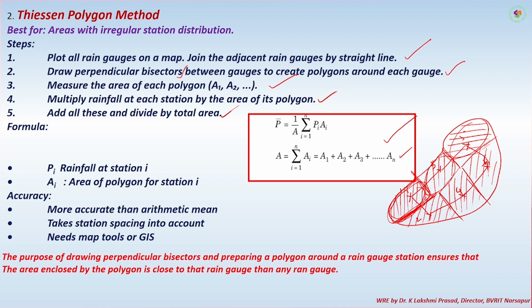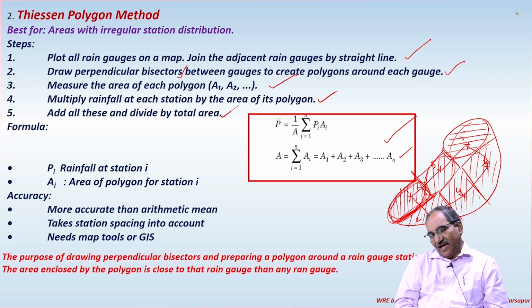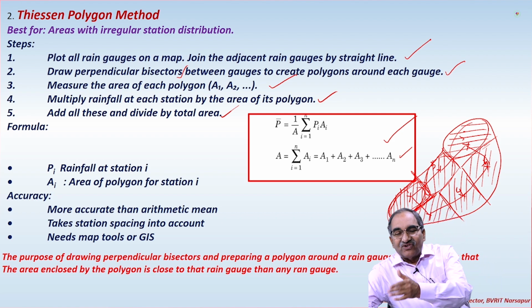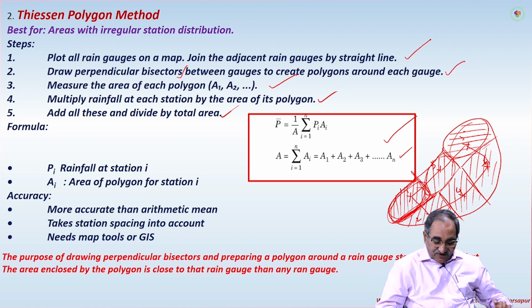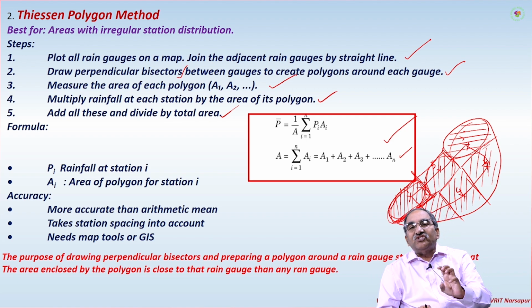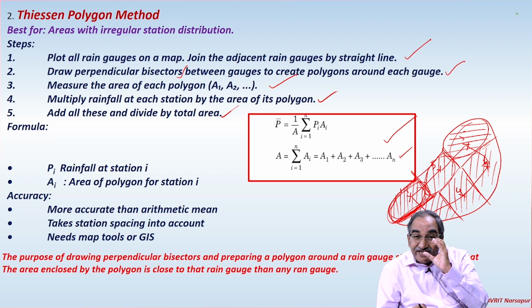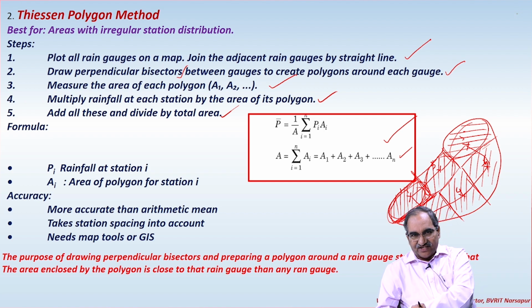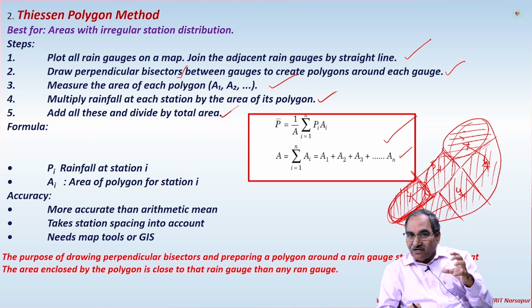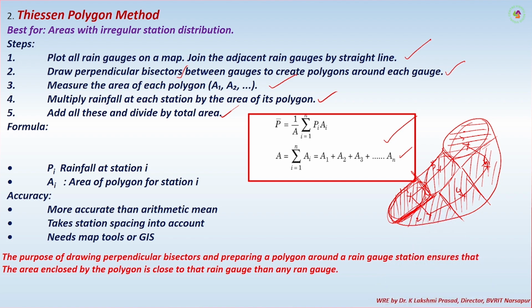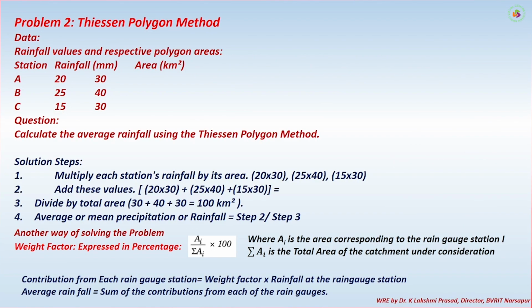The Thiessen polygon method is definitely more accurate compared to the previous one, the arithmetic mean method. But the only difficulty here is calculating the area. So that is one thing you should remember. Allocation of areas is also called allocation of weightages to each of the rain gauges. How you allocate the weight factor for each rain gauge is very important. What is that weight factor? Let us see that also. I will show you with the help of a problem what the weight factor is.